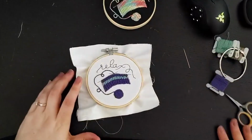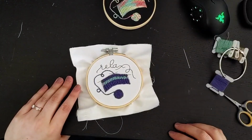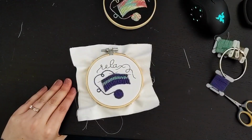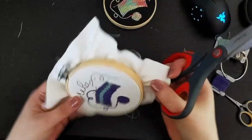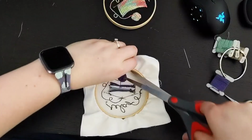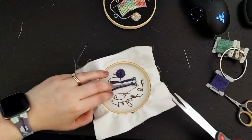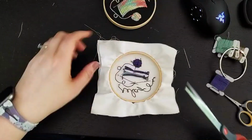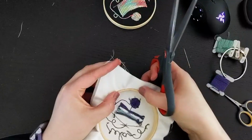And then we want to get some fabric scissors. Where's my good ones? Okay, here are my fabric scissors. And we want to trim off some of these little tails so they don't get in the way. There's only that one, that's all right. And then we want to just cut about however long that is.